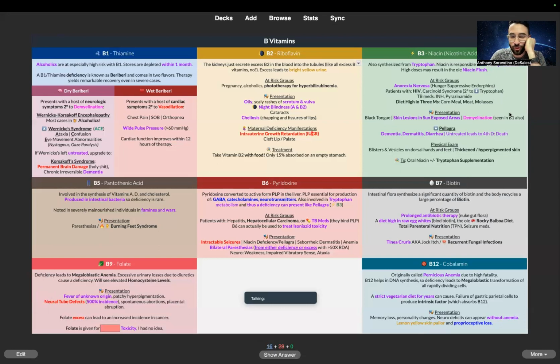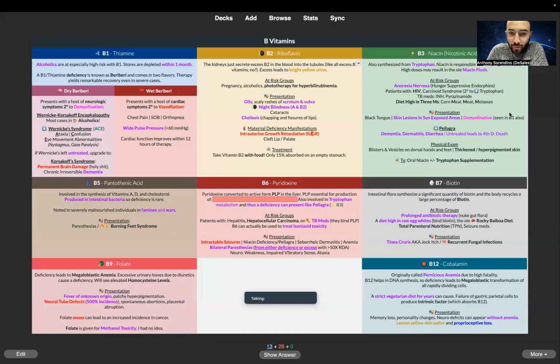Folate is given for what toxicity? It's in the metabolic anion gap realm, methanol, I believe. Proprioceptive loss. Yeah, you're going to see that stuff with B12. Bilateral paresthesias with pyridoxine. Yeah, so that is another actual presentation from too much isoniazid, which is going to knock out your PLP. That's pretty crazy, actually. That makes a lot of sense. So that's why isoniazid is going to do that. It's all about PLP, I would assume.